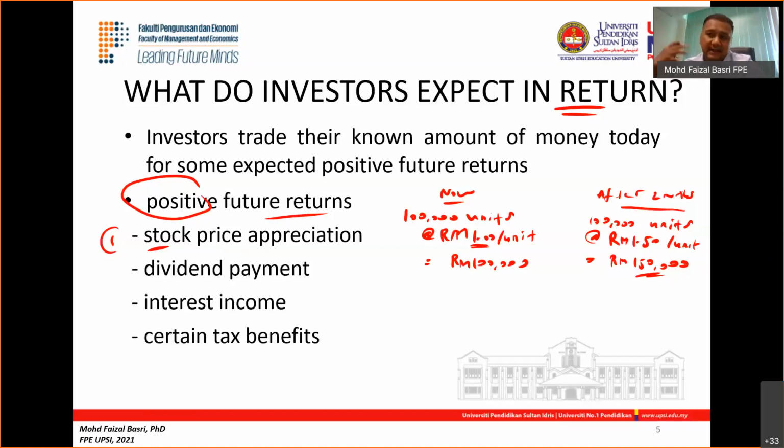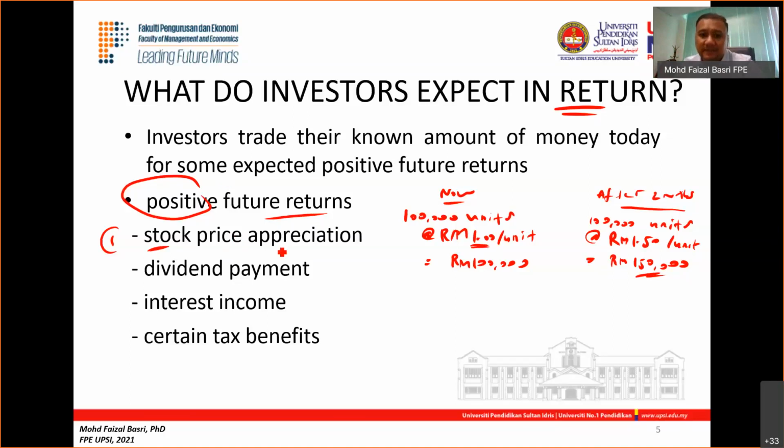Kalau tiba-tiba overnight, again, depending on the development. After a few years, okay, that place jadi, you know, tumpuan for people to invest. So obviously, when you purchase it at 500,000, after a few years, maybe the price of property can go up to, I don't know, 600,000 to 700,000. Okay, so the difference though is price appreciation.